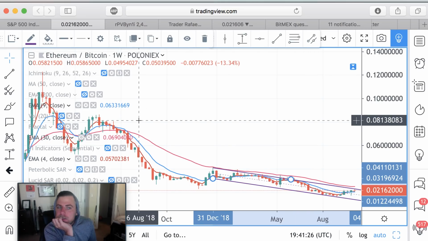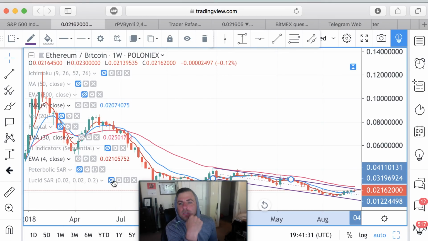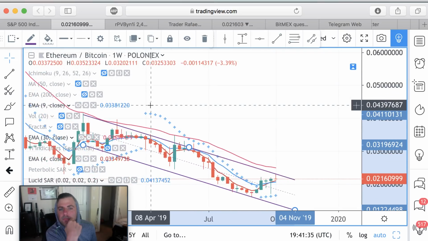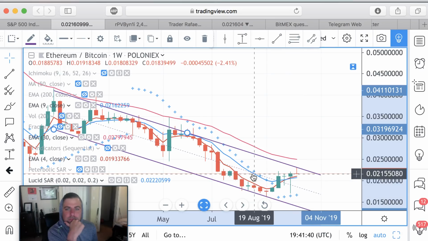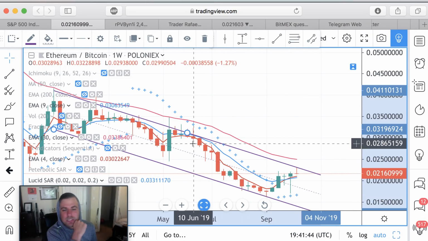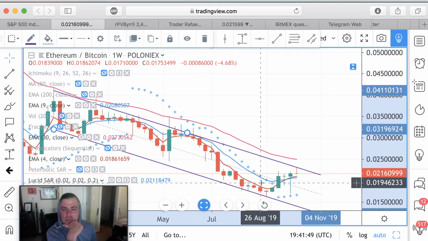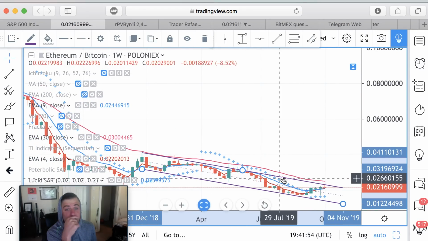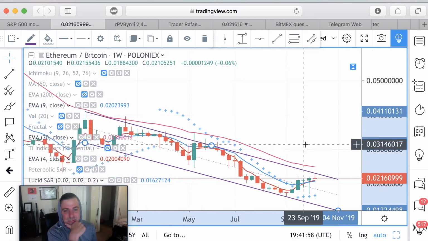So let's take a look at the Lucid SAR, and then we're basically going to be done unless there are any good questions. I was going to say one bullish thing, but it's not necessarily. When you have this long string of SARs and you break it, it really indicates that we should potentially get a longer term bounce. But you just really can't say that.